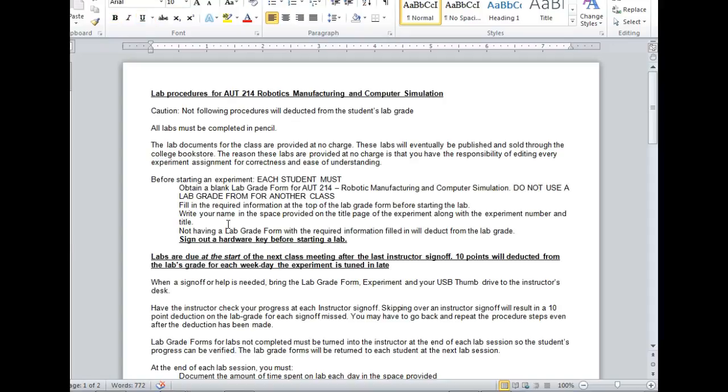When a sign-off or help is needed, bring the lab grade form, experiment, and your USB drive to the instructor's desk. So you're going to be saving everything on your USB drive. So if you need help with the application, then you can just come up here, and I can show you how to do it up here.